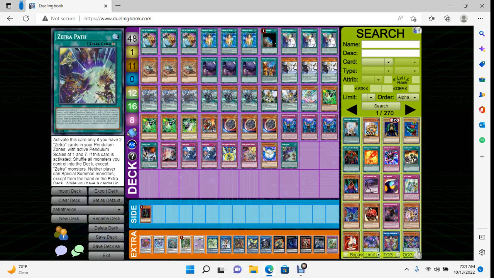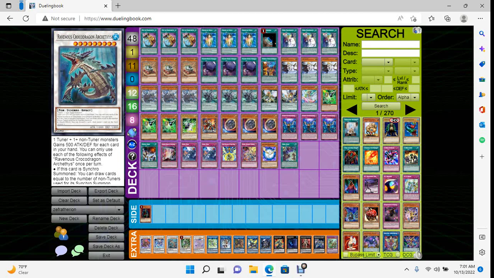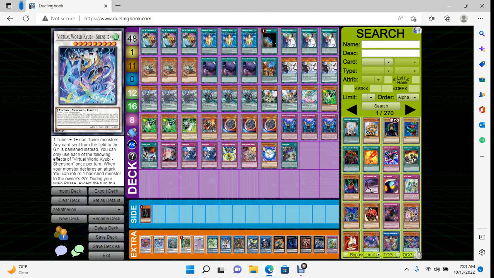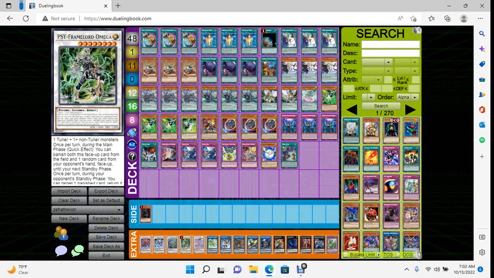It's a great card. It's one of the best Floodgates ever printed. It's so good. So for extra, we have Baron, we have Shin, Croc. Shin's just another Floodgate I really like to end on. It's so good in certain matchups. People forget that this is actually a good card. It's been so long since Virtual World was prevalent that we don't see Shin as much, but it's crazy. Croc, we have Omega mainly because of Gamma.